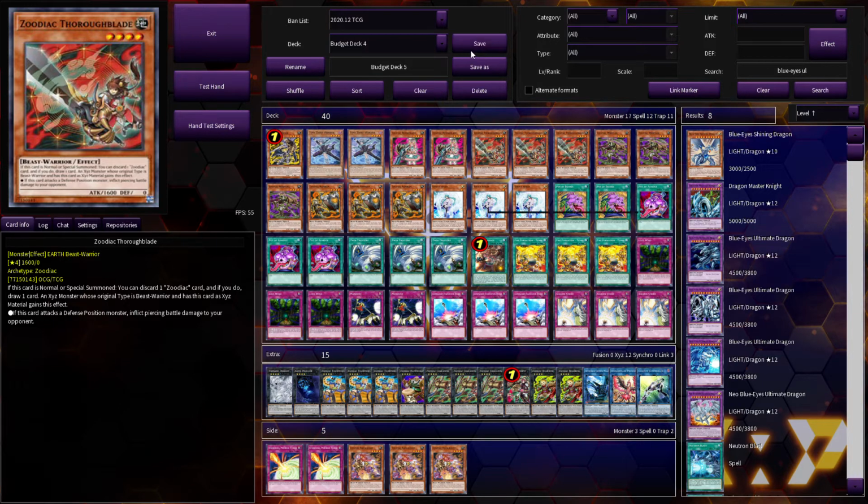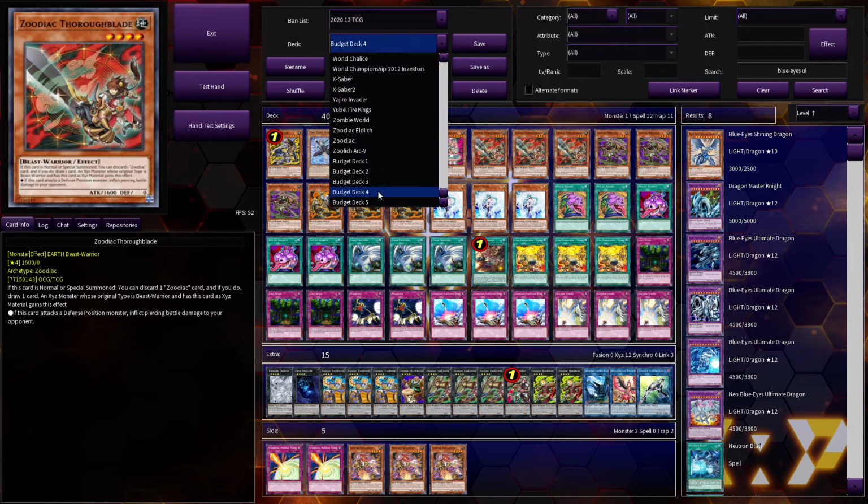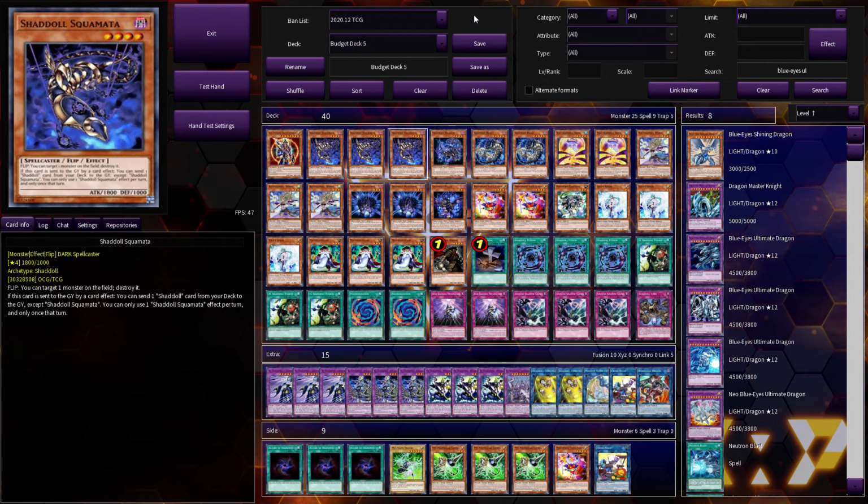Yep. So finally, for the final budget deck, we have the 5th. This is Shadows, one of my personal favorites, and yeah, this is a really cool deck. Trust me. So basically, it plays control, and this deck just combos up a lot. This can be built with 3 structure decks and a copy of Cross Sheep.